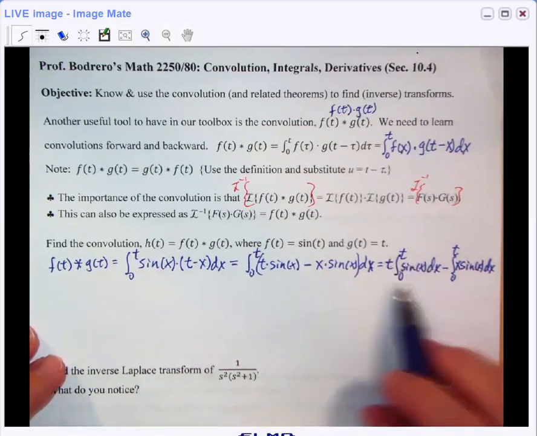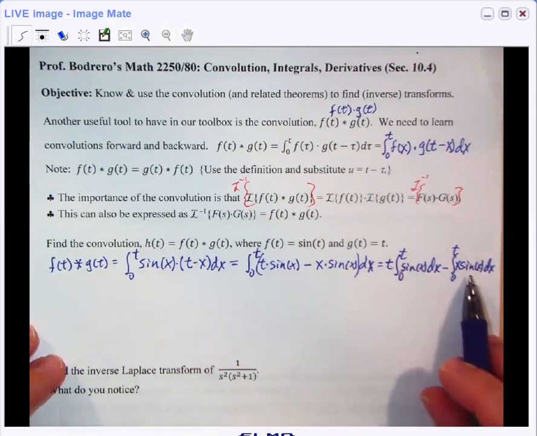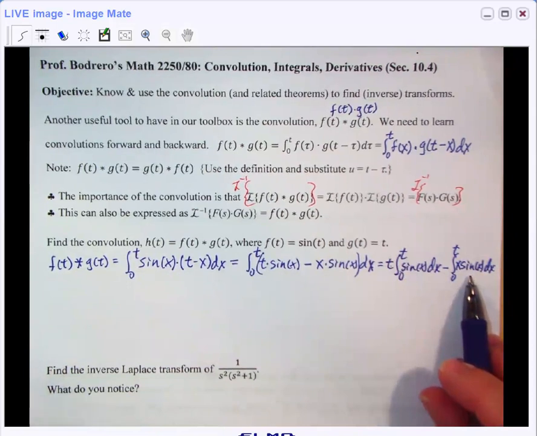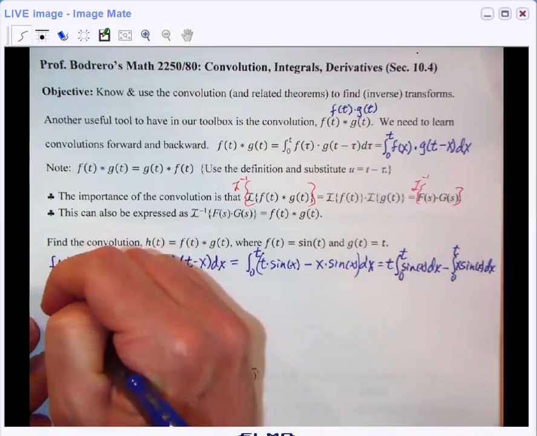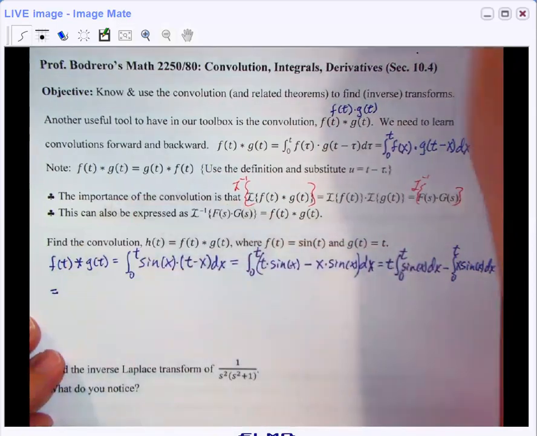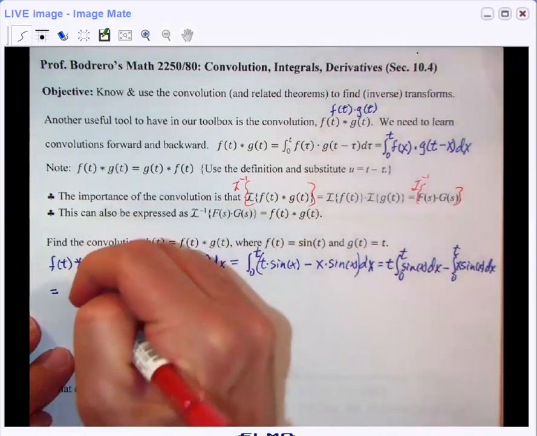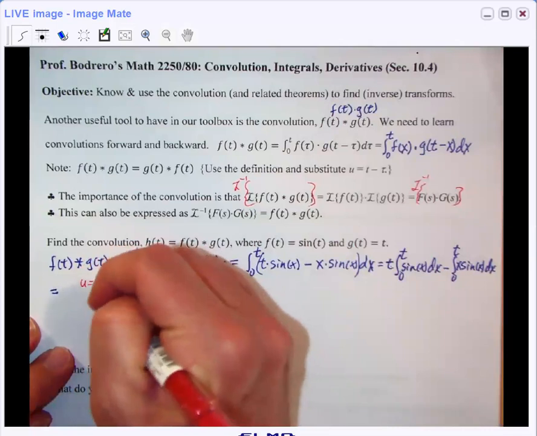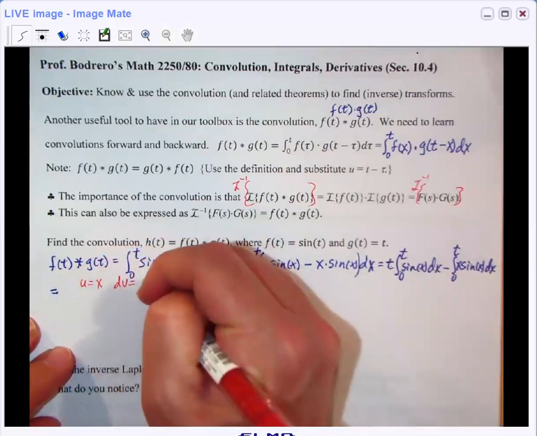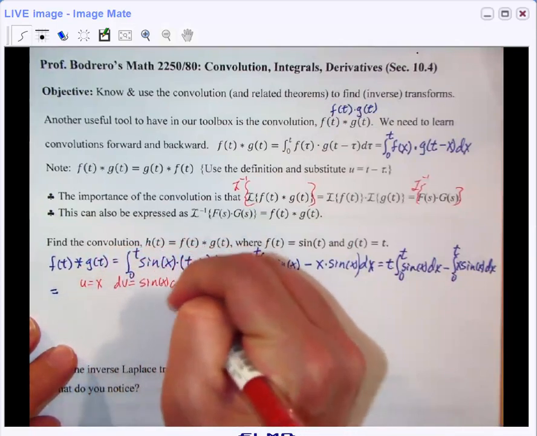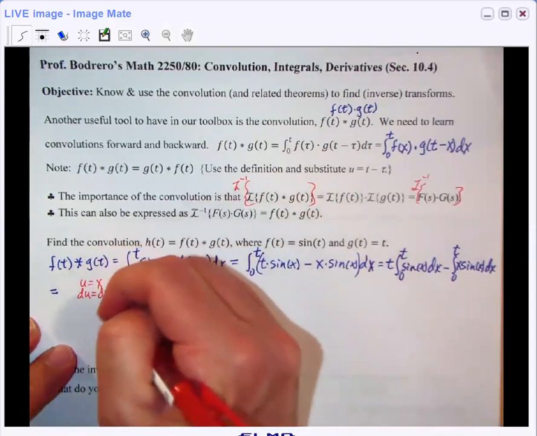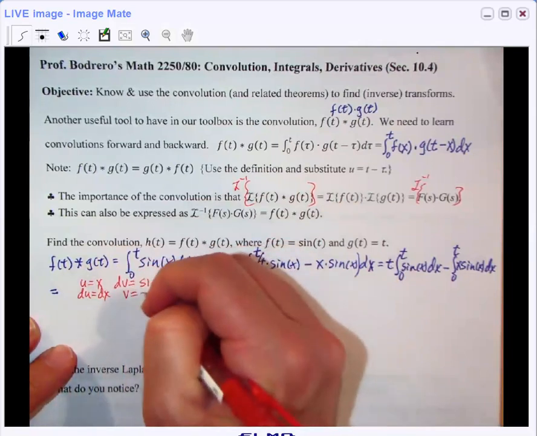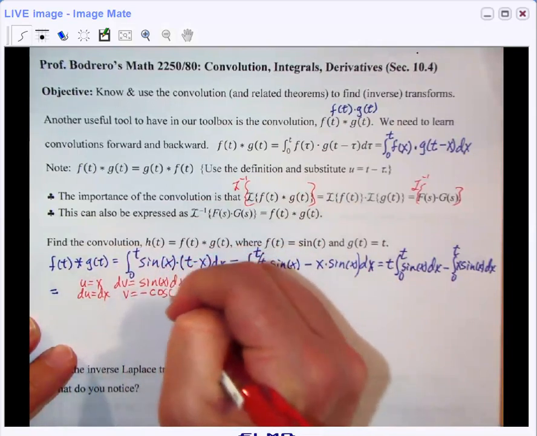The first one's easy. The second one, we're going to need to do some integration by parts because, as we saw at the beginning, the integral doesn't split up over the product. Let's do the integration by parts piece first. Let u equal x and dv equal sine of x dx. Then du is equal to dx, and v would be equal to negative cosine of x.